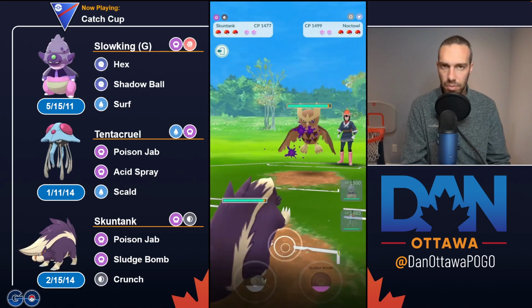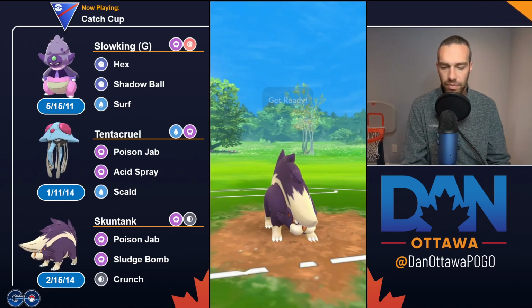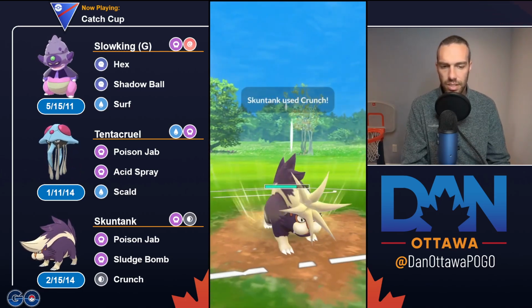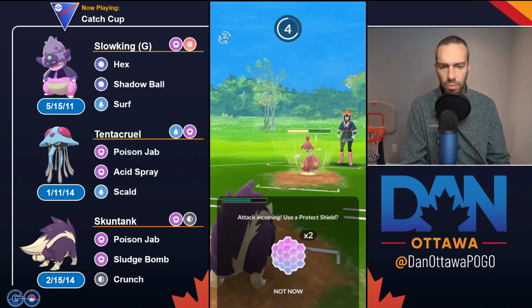Fire, I think, also probably could use a buff in this meta. I used Delphox the other day, and the Fire Spin seems slow. So I wouldn't mind a buff to fire. Water, I think water is decent.